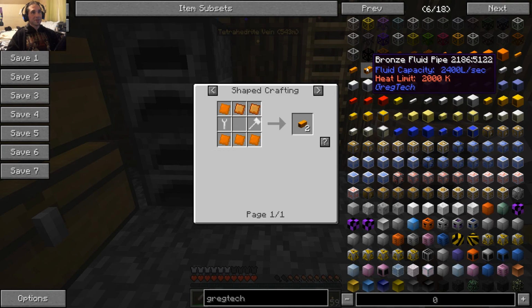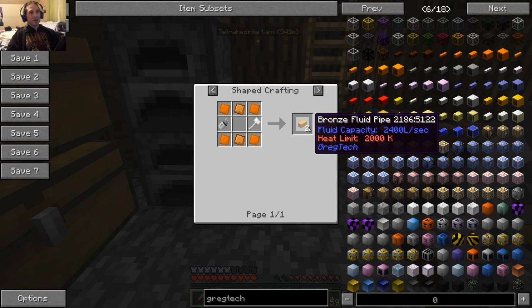Bronze fluid pipe. Let's just stay on track and not just get lost in despair here. So, how many of these do we need? This is 2. This is 2 of them. 12 bronze, 2 pipes. Like, 2 blocks of pipe. So, that's boiler and machine. Yep. Or can sit right next to each other. That's 2 pipes right there.